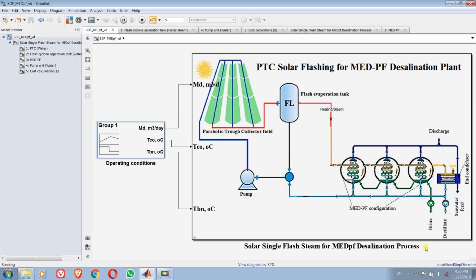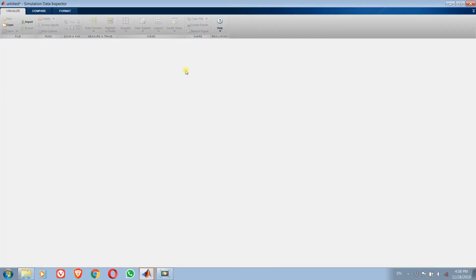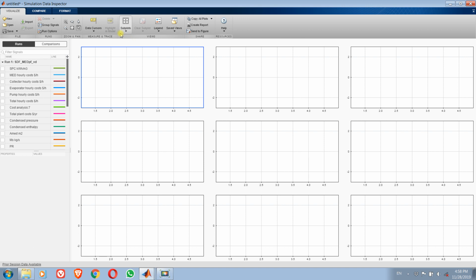We have to wait. Yes, this is the time counter. We have to wait. Okay, let's go inside and see our results. Let's go for performance ratio.